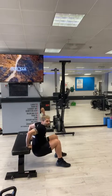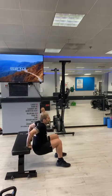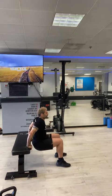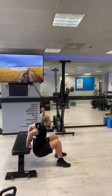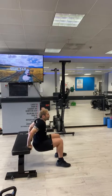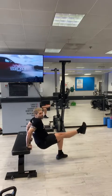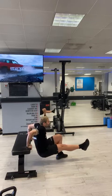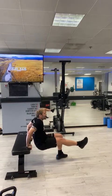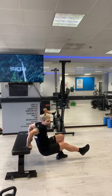Yes, great work, great work. Keep this going, dip. After 5 seconds, we're gonna let one leg extend forward, and we're gonna go into pistol dips. 3, 2, 1. One leg gets extended, hovers above the ground, and you are now pistol dipping.